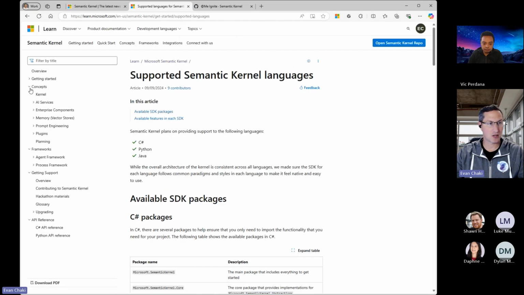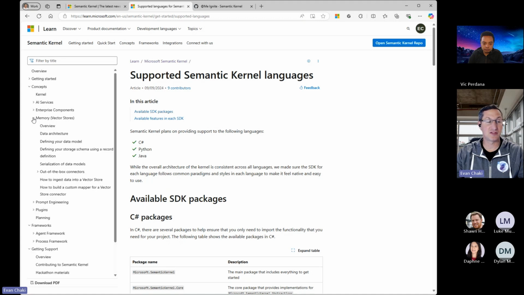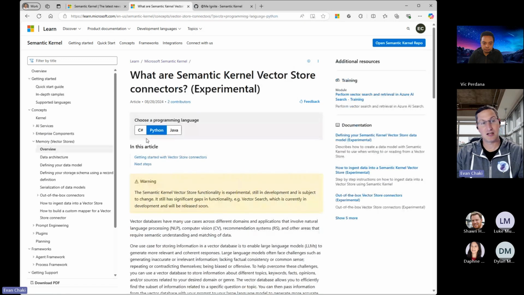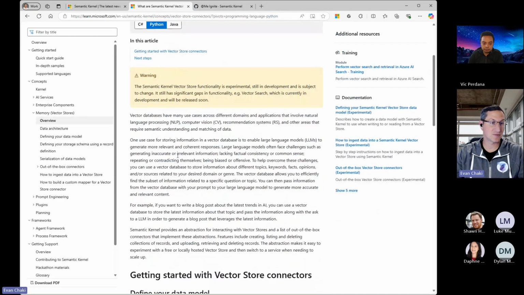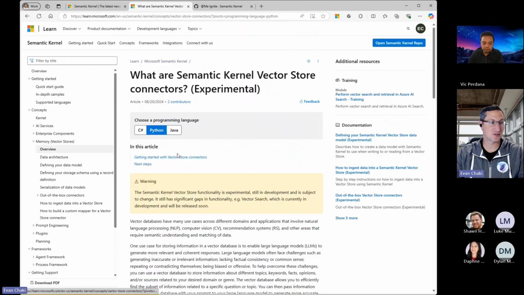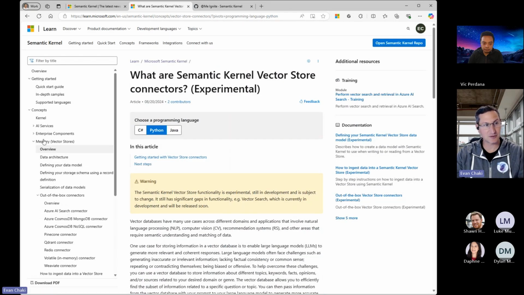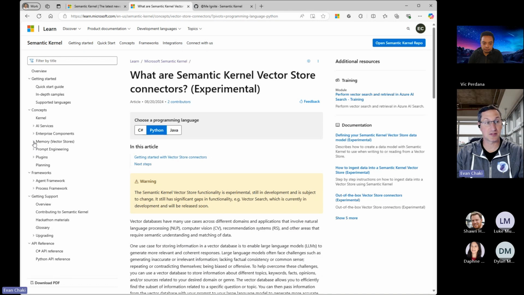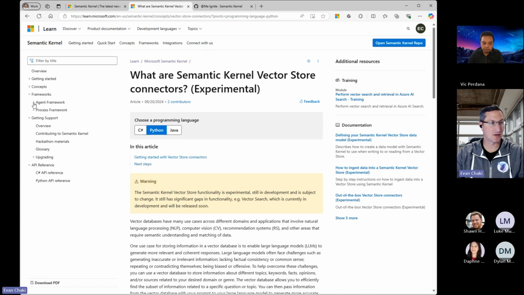We also have our core concepts of Semantic Kernel. We've done a ton of upgrade to our memory section. So you'll see C#, Python, and Java versions of code in here to get you started. It'll walk you through what to do. You can see all the out-of-box connectors. So again, hopefully that's helpful, because we know a lot of folks are doing things like RAG pattern and getting started there. But what we'll highlight today is our two things.